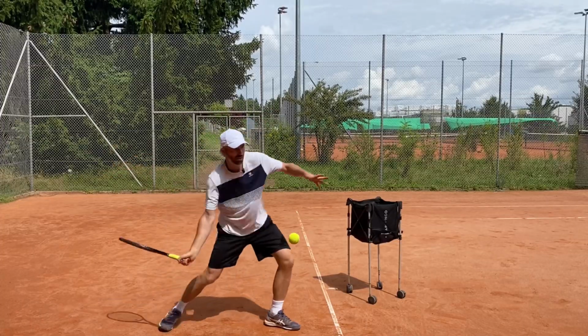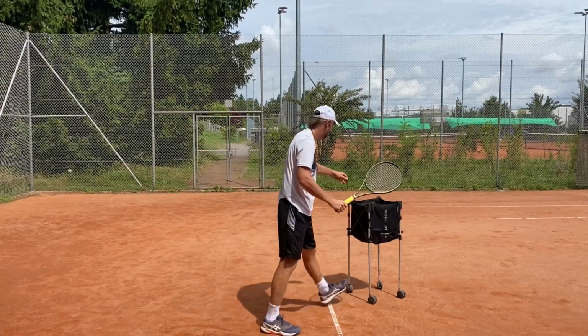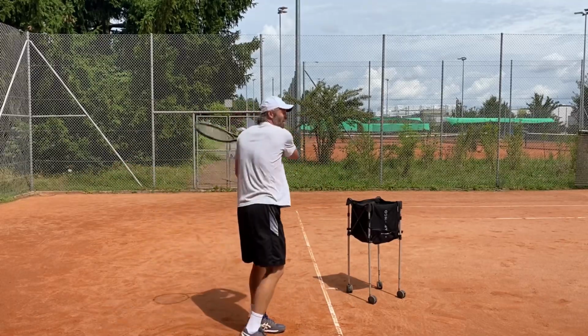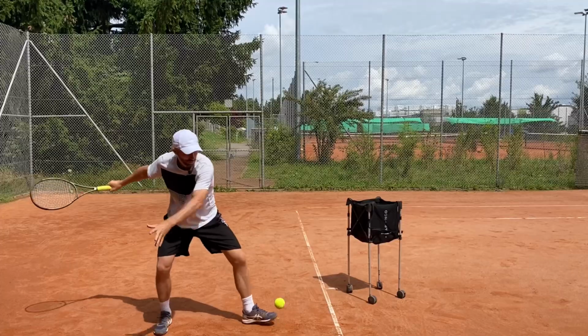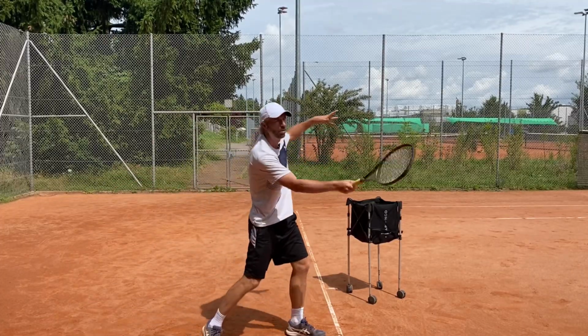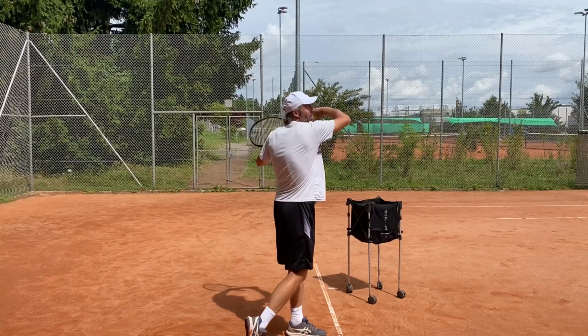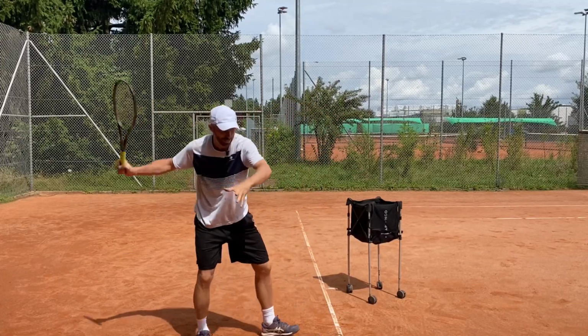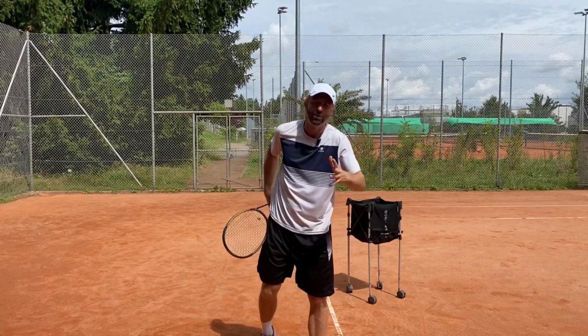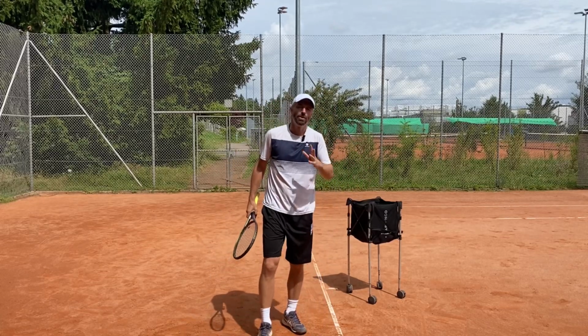Now I didn't bend my knees because I have more topspin. Then I can do this exercise again. And then you put everything together. You have the good timing of the backswing. You're coming low to high, with a nice and high follow through. So if you really want to master that swing, you need to focus on these 3 mistakes to avoid. If you avoid these 3, you are on a good path.